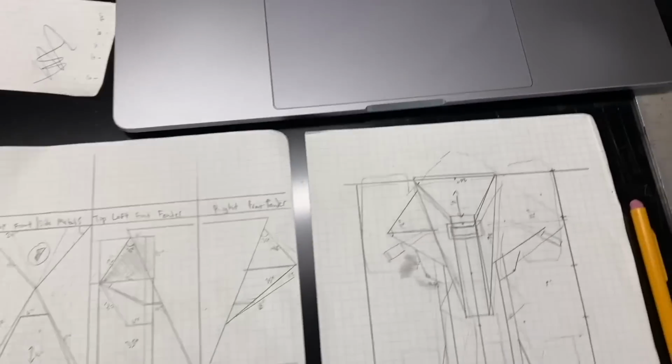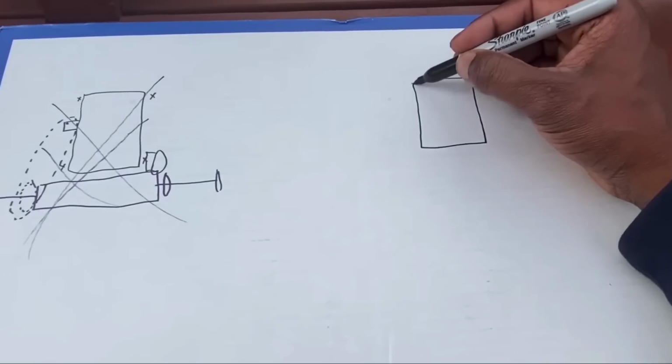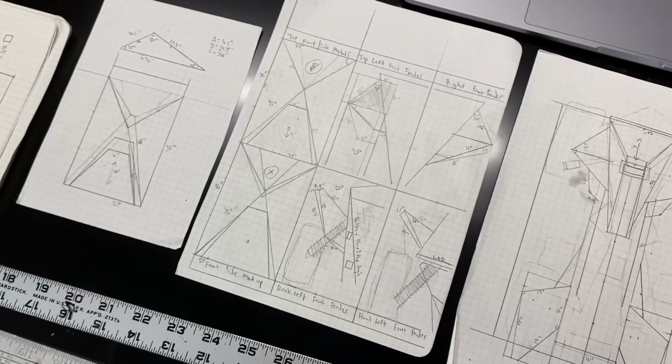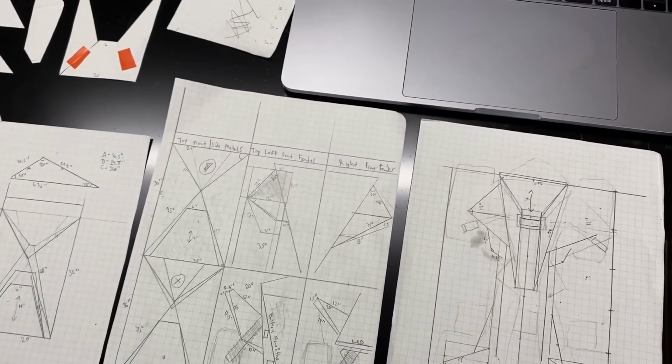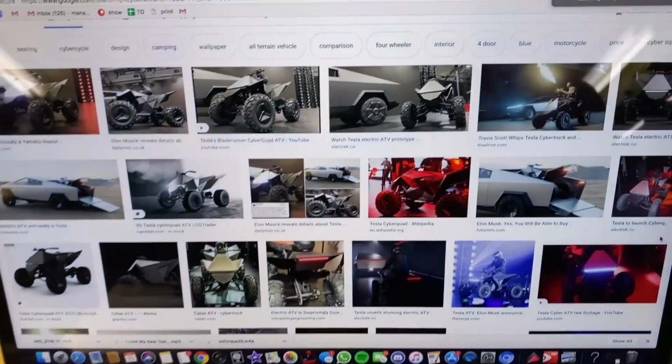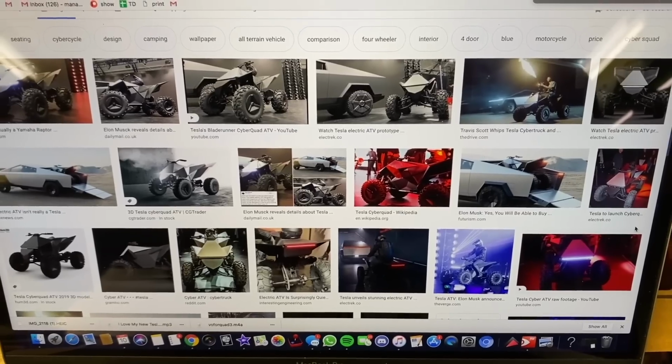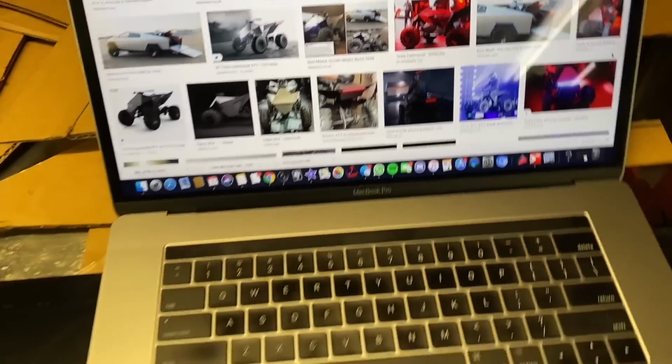Alright, so after everybody saw Richard's valiant attempt at artistry in the last episode, he decided to forcibly call me in with Popeyes in hand to do the math. And I obliged. So, to reanimate the Cyberquad, it consists of using the same 32 images and 5 videos as the only reference points, since there is less information available on this thing than the Cybertruck itself.